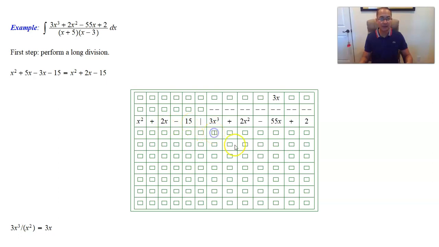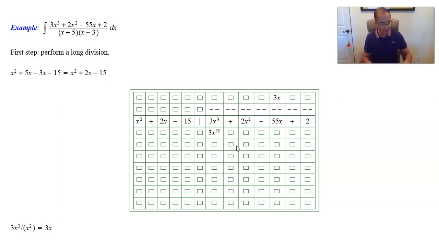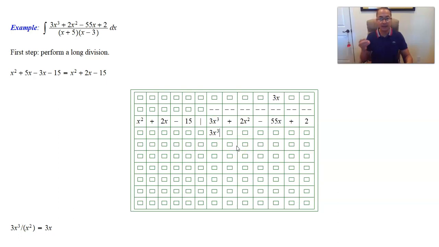If they still teach long division in grade school, it's a lot like that, except we're doing polynomials. So 3x cubed will be our first term. Of course, it should be, because in the next step we'll be subtracting and these should cancel. 3x times 2x is 6x squared, so we'll put plus 6x squared over here. And then 3x times negative 15 is minus 45, so we'll put minus 45x here.